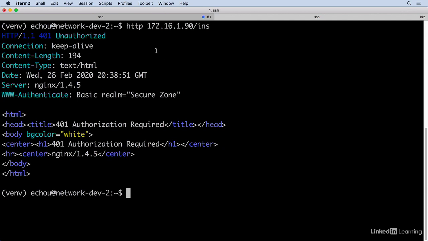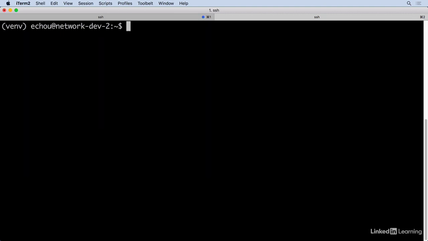So keep this in mind when we go over the HTTP response code, as well as the HTTP authentication section later on. You can see, using HTTPie, I have a better color code to signify the header section, the response code, as well as the body. Let's use HTTPie to perform the authenticated call again toward the Nexus device. Let me clear the screen.